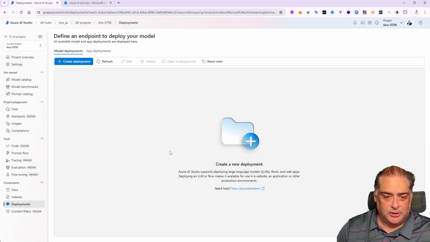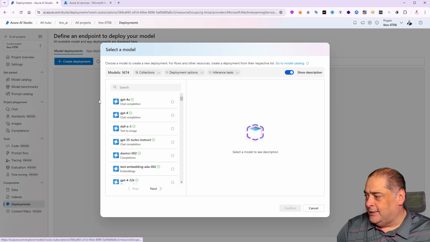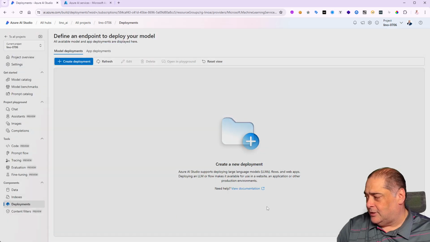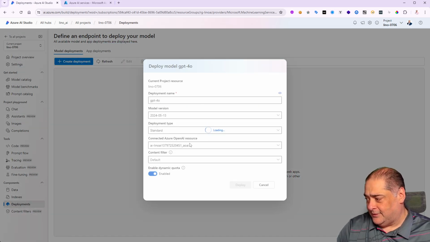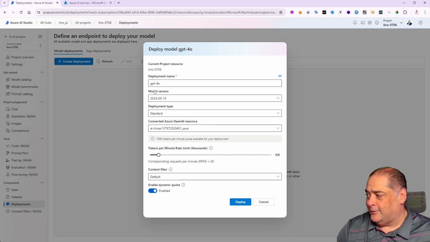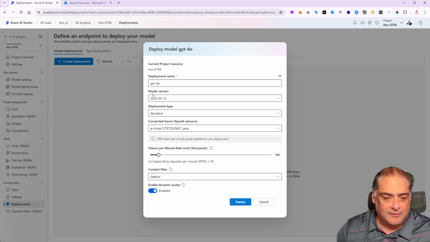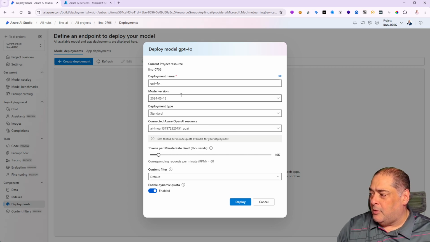If it doesn't like me for GPT-4, let's go ahead and deploy maybe 4o. Let's go ahead and deploy this guy. Let's see if we get the same error. No, it doesn't look like it. It looks like we're going to be much happier with GPT-4o. Sometimes, again, based on previews and the latest and greatest, you're going to get these glitches. It's not a big deal. So I'm going to use GPT-4o, the model version in here. That's the latest. I'm going to use that one. And it will be a standard deployment.